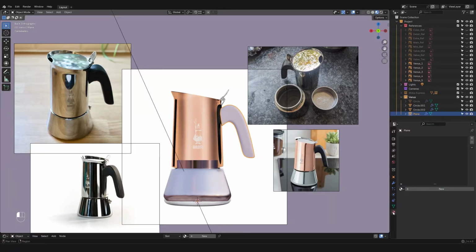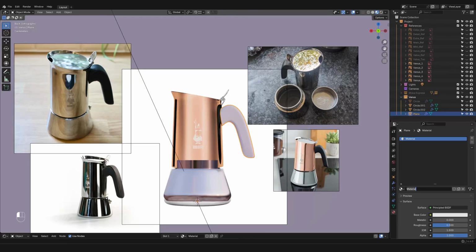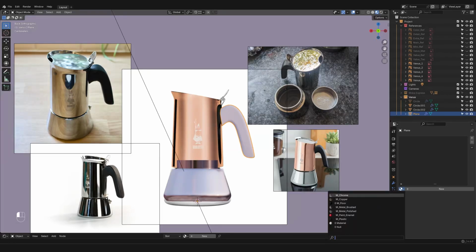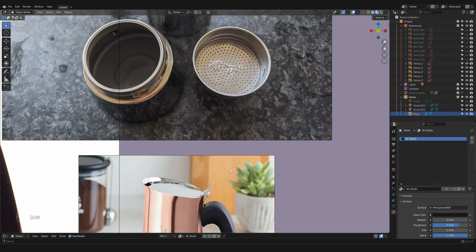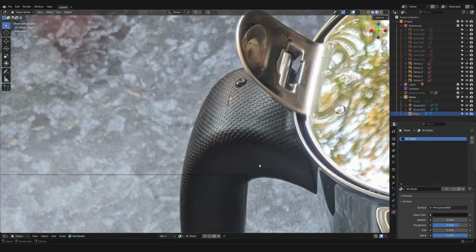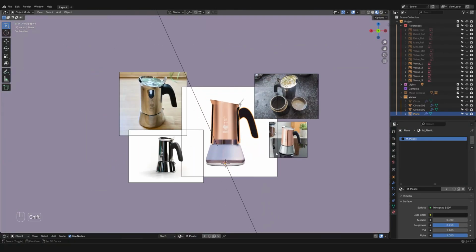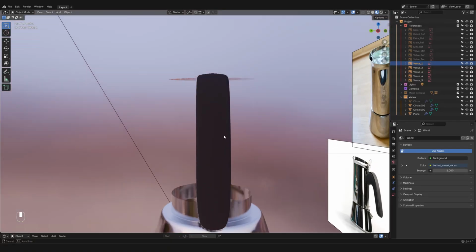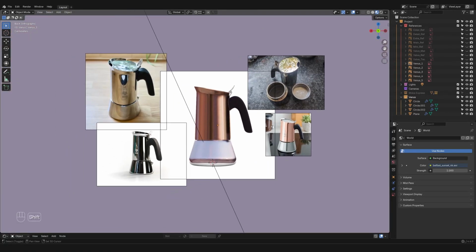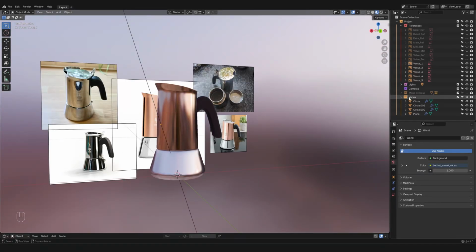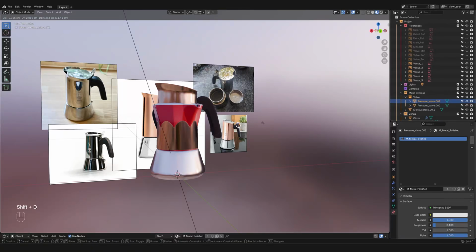And then I am gonna go out into the object mode and create for myself a new material once again. Actually not. This is the same file where we have the other coffee maker. So I'm gonna recycle for the moment this material. This one clearly has a very different texture on the handle. Look at that. But we will save that for another moment. And then I'm gonna recycle the valve that I have created in the previous video.